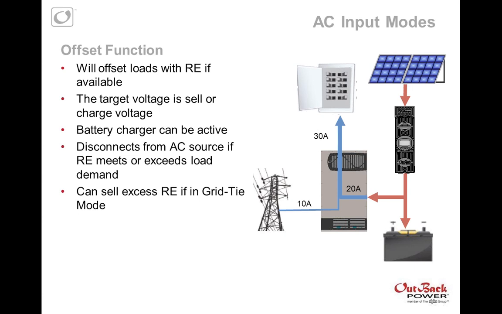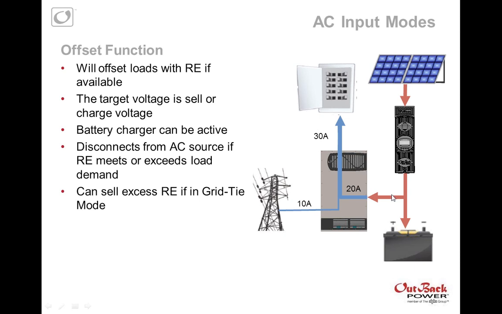The offset function is something that's really unique about the Radian inverter. And it's something we had with our grid tie inverters. Basically the way that it works is if you have renewable energy coming off the array and the batteries are full, in our off-grid modes like backup and mini grid and UPS, normally it's just going to sit there. It's going to float the batteries and energy kind of gets stuck at this point until you lose power. Now in an off-grid mode, we have a generator out here. When the generator shuts off, then okay, everything comes on, everything's fine. But when you're hooked up to the grid, it's just going to sit there. You're in backup mode. Well, what we have is this function called offset.